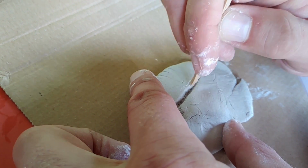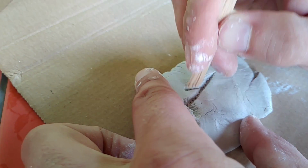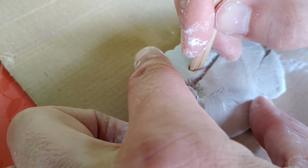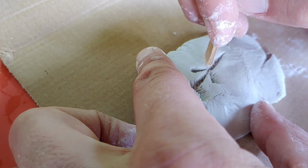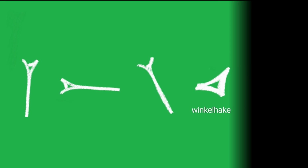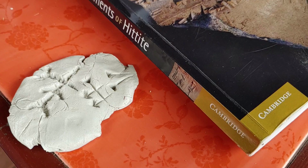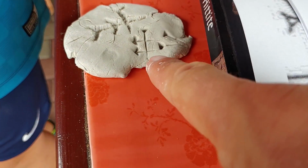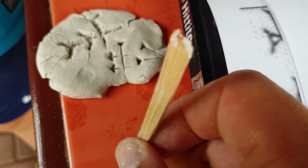Cuneiform is a 3D language inherently, and reading it on paper is dramatically different to reading an inscription in real life. The etymology of cuneiform means wedge-shaped, and this comes from the 4 basic wedge styles that are compounded together to make a symbol. There's the vertical wedge, the horizontal wedge, the diagonal wedge, and the funnily named Winkelhaken. It looks like a little 3-pointed star. These wedges were made with a reed kind of chisel that was halved and then quartered to form like a triangular point. The specific aesthetic of cuneiform comes primarily from the choice of writing material, so that's clay, and the writing implement, this reed wedge I told you about.